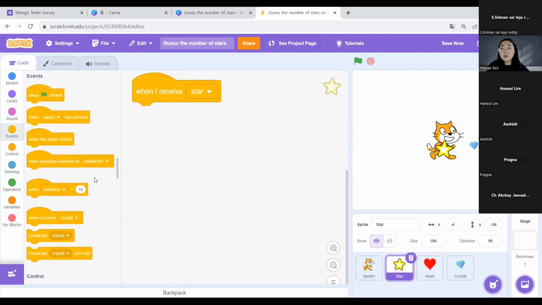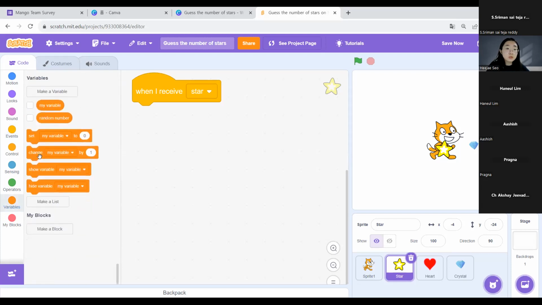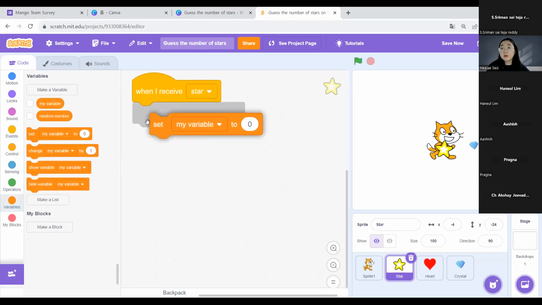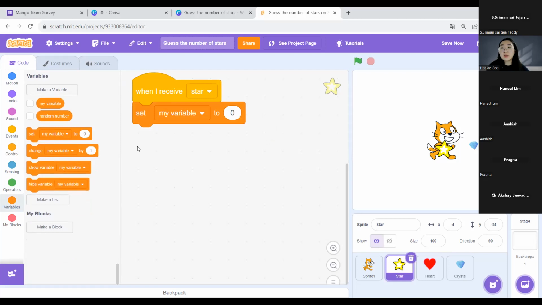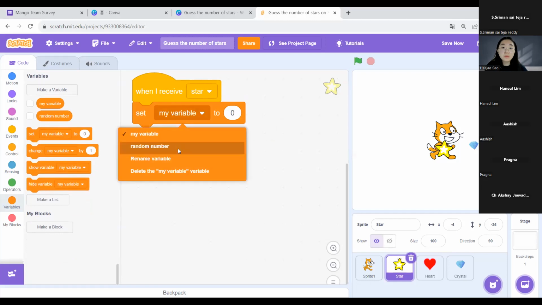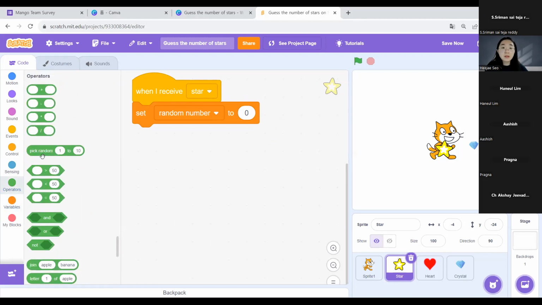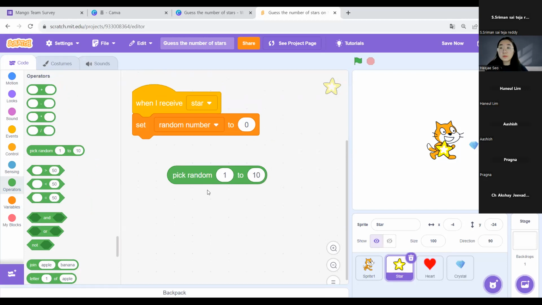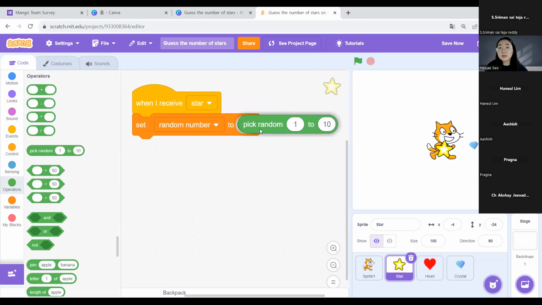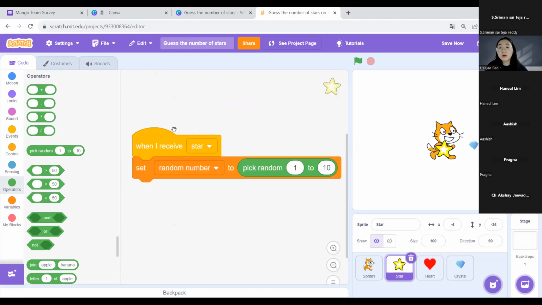And drag the set to 0 block under it and change my variable to random number. Next, drag the pick random 1 to 10 block inside the set random number to block.